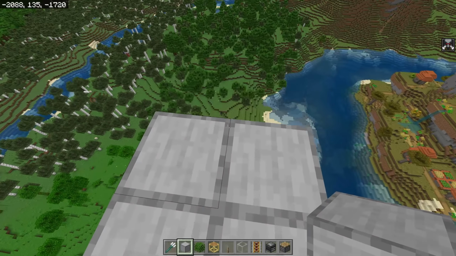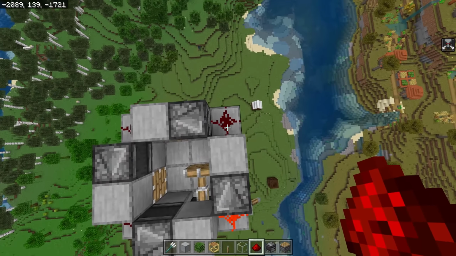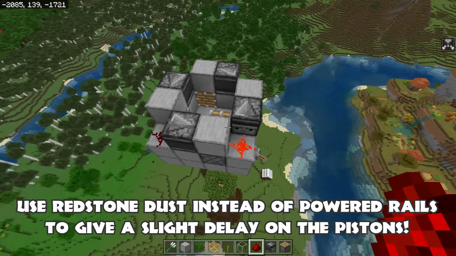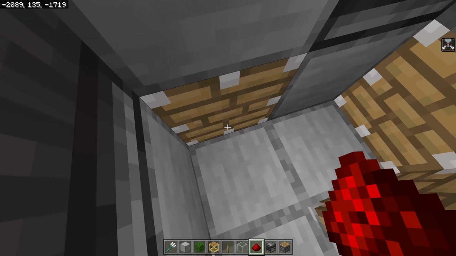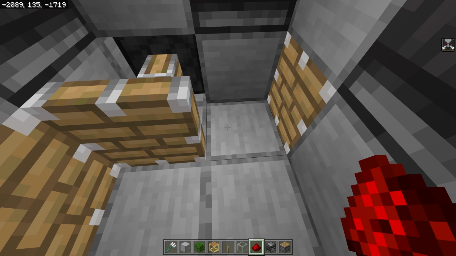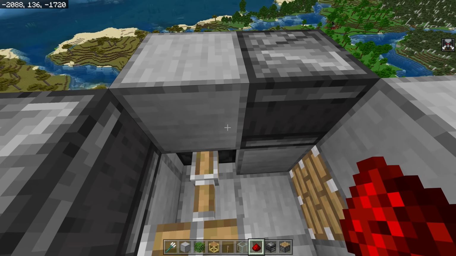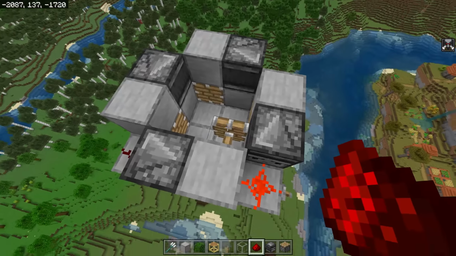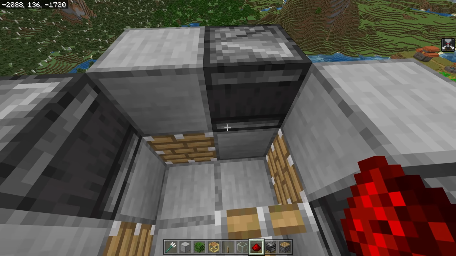We're going to make one up here as well. Do it the exact same way. One small modification though, instead of using the powered rails, use redstone dust. The reason we're going to use redstone dust here is sometimes ravagers will spawn right here, which is good. We want them to. But if somehow they glitch upwards or jump and the tridents or the pistons are moving too fast, they could get stuck up here for a while. And we don't want that to happen.